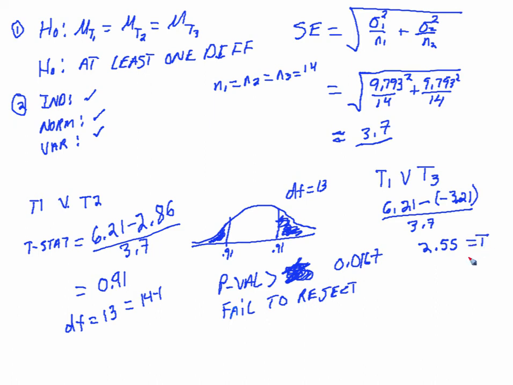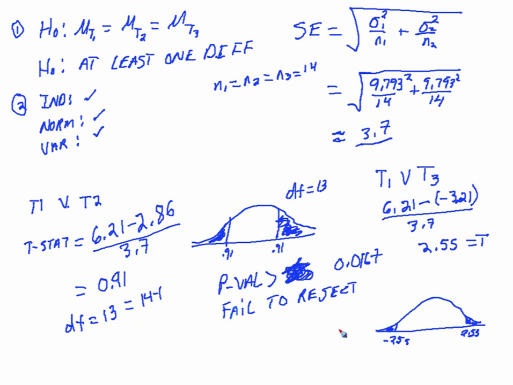So that's our corresponding t-test statistic. Now we're going to go in and, again using degrees of freedom equal to 13, calculate our corresponding p-value. I'm going to run out a little bit of space here, but this will be all right. So we're going to go down here to negative 2.55 and then positive 2.55. And the corresponding p-value is going to be these shaded regions right here.